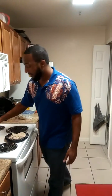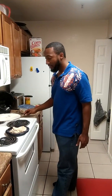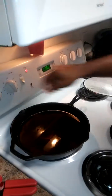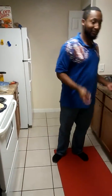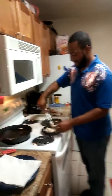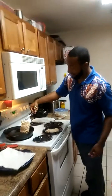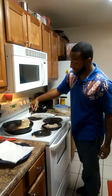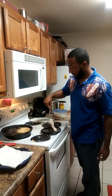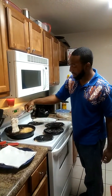Alright. See a little steam coming off my grease there. This grease a little old, but it'll do. Alright. Get the chicken plucker out. And you want to go ahead on and start putting your chicken in there. As you can see, the moment it touches the grease, it begins to fry.